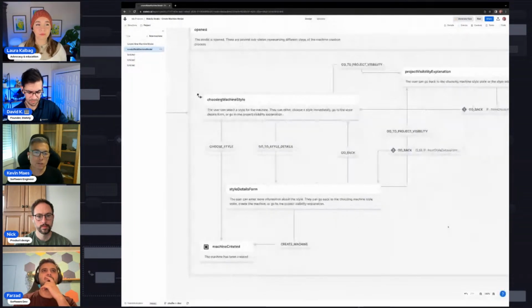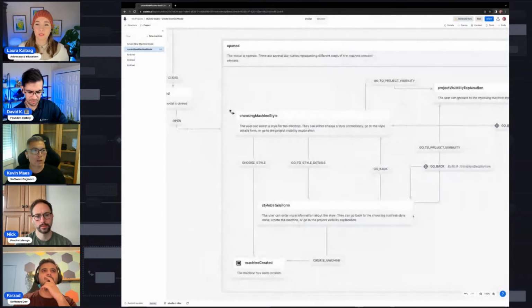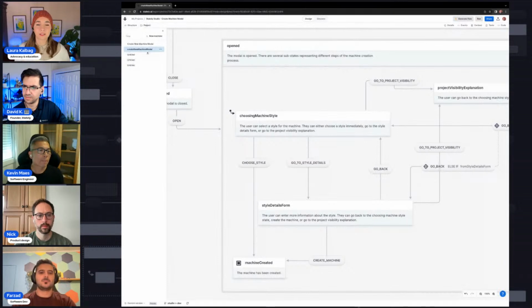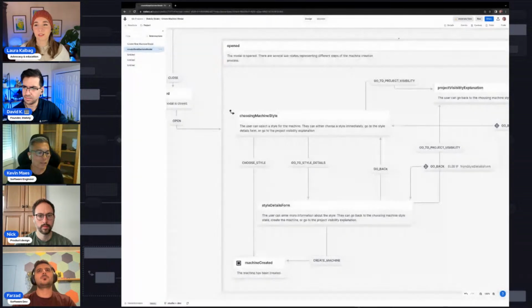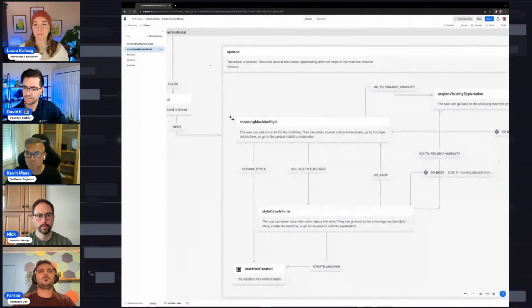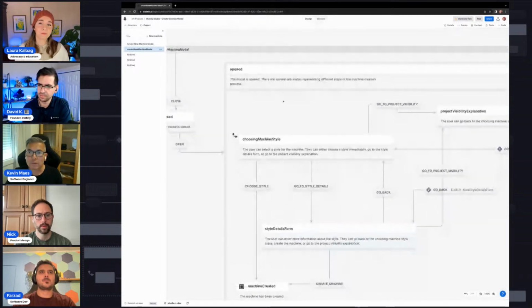And one thing that you'll notice also is that a lot of the UI here has been somewhat redesigned and improved, and there's a lot of different enhancements. So for example, we have these panels here where you can see the structure of your machine. You can also navigate the project. Also, you can get to this by going here to new machine. And if you happen to have an empty project, then you can also get to it from the canvas. There's a button there. And so this is basically the new modal for creating.